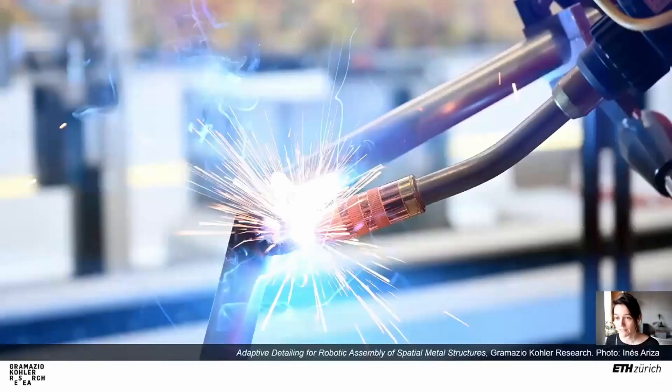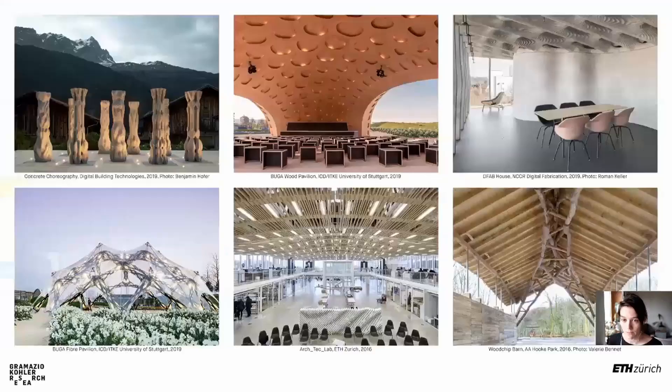The PhD presents a method for designing and fabricating connection details for non-standard structures using WAM. Today I'm going to show a little bit why we're doing this and also how we are doing this. So a little bit of background — these are digitally fabricated projects, very state of the art of what's happening. We see basically a blow-up on the scale of the things being built with digital fabrication.